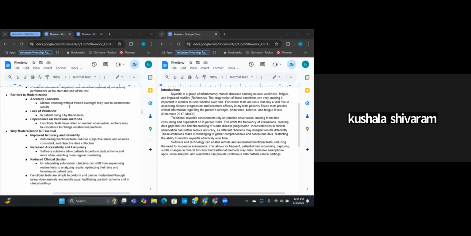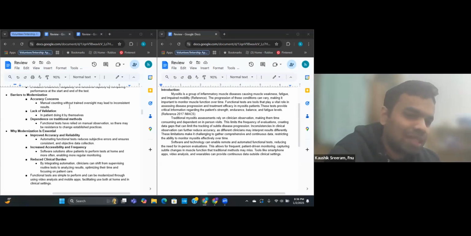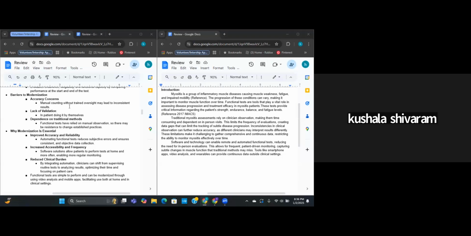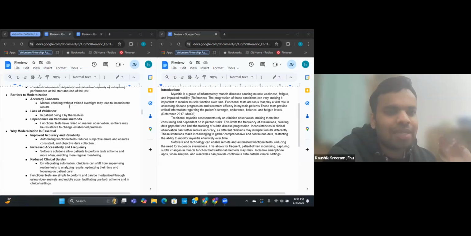But you should still validate in myositis. But the technique has been validated. But when it comes to sit to stand, they have not done that because the technique is changing. So we are saying that here the technique has already been validated, so you do the validation for the disease. In sit to stand, the technique only has not been validated. So validate the technique as well as validate for the disease.